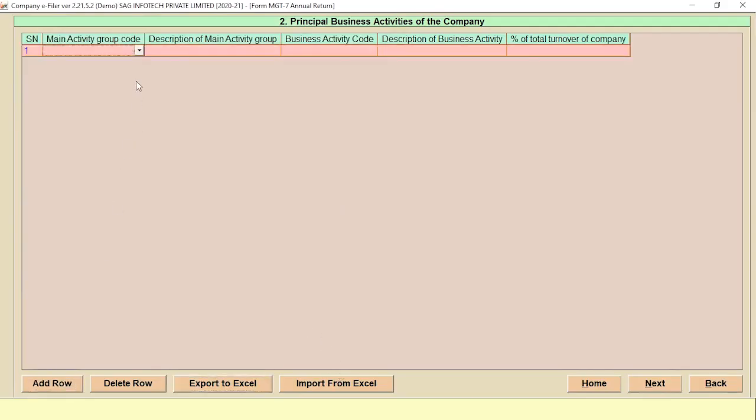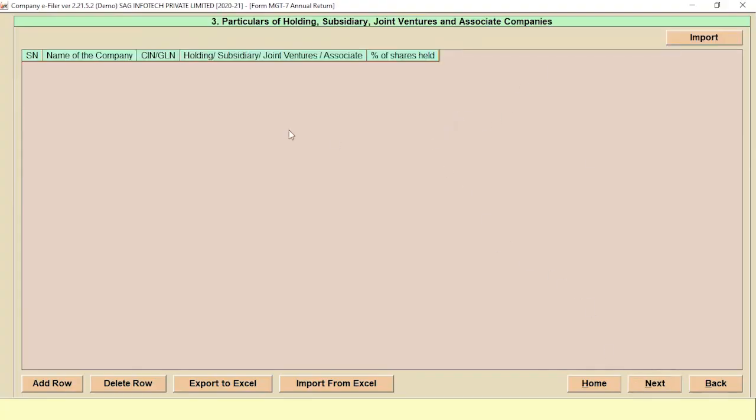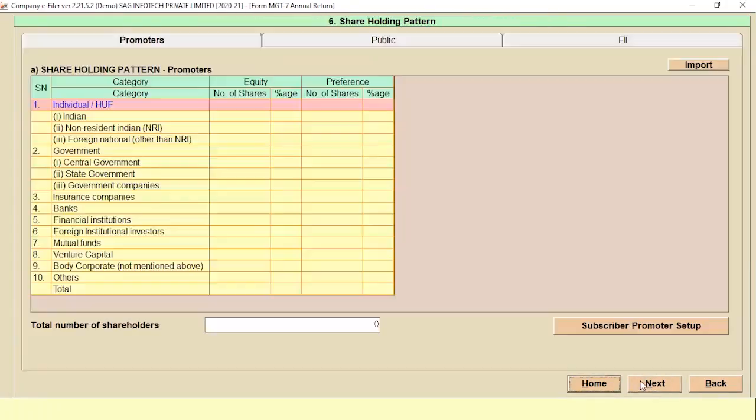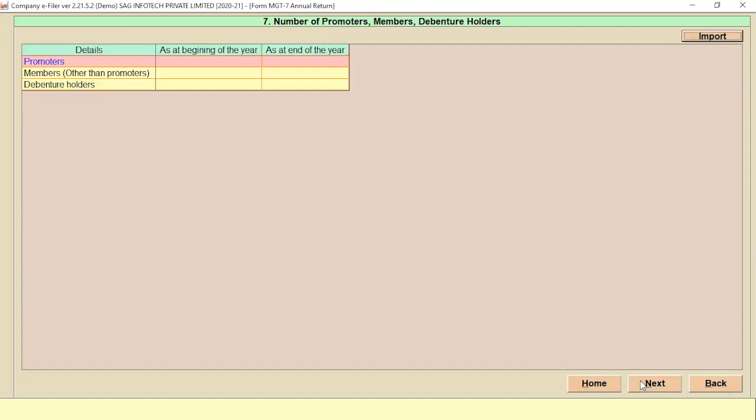Or if you want to enter it manually, then one by one you can select the details, enter the other relevant information, and create your basic information one by one. When you click on the next option, you get the other relevant pages, and this way you can prepare your MGT 7 form.